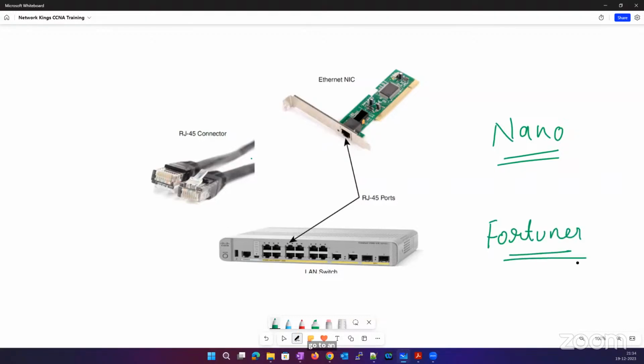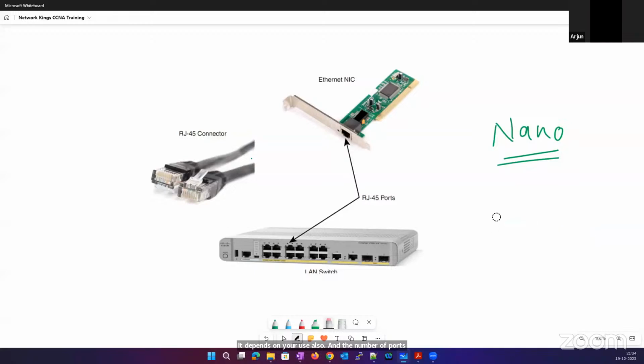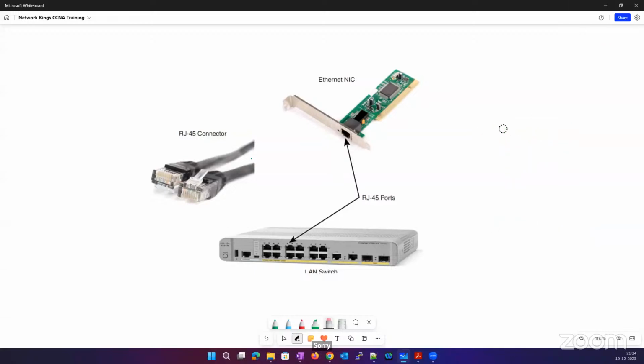The seating capacity is more and you have more features. Similarly, with your switch, it depends on the model, it depends on the type, it depends on your use also, and the number of ports. It depends on the number of users also, how many users there are in one branch or company. Exactly.